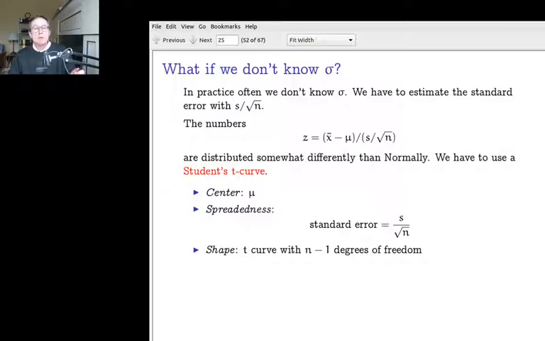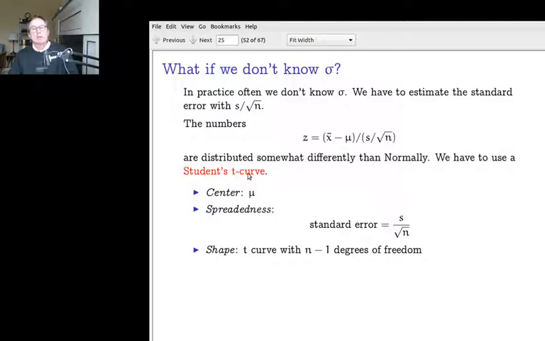He was allowed to publish, but he published it anonymously. In those days, in the early 1900s, when you published in a scientific journal anonymously, you didn't sign it John Doe or anonymous or anything. You published it under the name A Student. So just a student. And as a result, and because he used the letter T instead of the letter Z, it became known as a student's T curve.